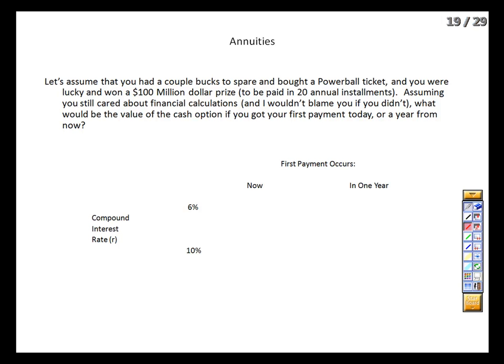So the way that Powerball works is that when you win, you get to choose between receiving the jackpot in the form of an annuity over 20 years, or you can elect to take a lump sum cash payment today. And of course, that lump sum is quite a bit less than the stated jackpot value. What if we managed to win $100 million? What would be the value of the cash option? It would be the present value of an annuity of $5 million a year for 20 years. That's what.